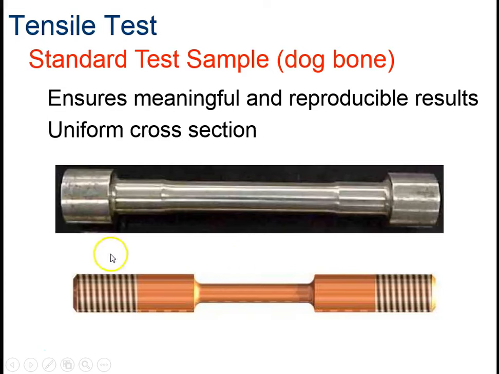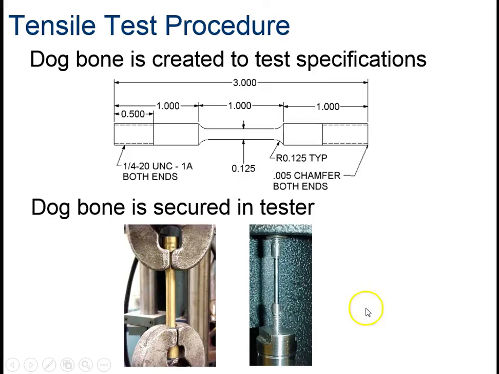Our standard test pieces look like this, and it's called a dog bone shape. Basically it's narrowed down in the middle so that we're sure the break will occur in the middle. That way we're sure of the cross section we're using. If this end were attached into a clamp, and this end attached into a clamp, it very likely might break at one of these points, which would not give us good test data. Here you can see that same dog bone shape has been attached at each end. This is how it's tested.